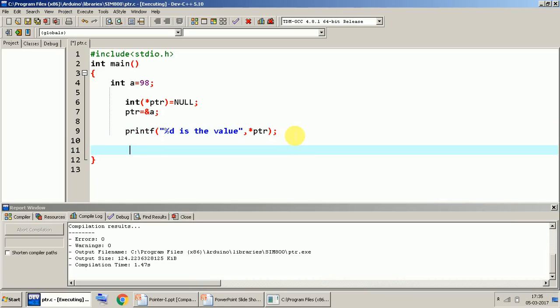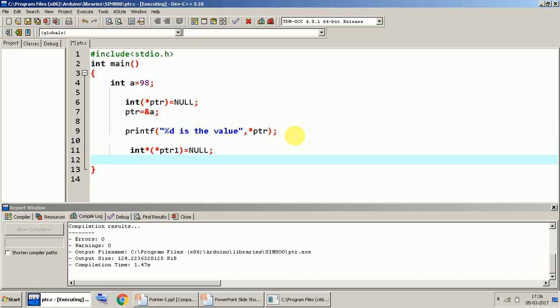Okay, let's get into something called a double pointer. Let's make one more pointer. I said ptr1 is a pointer, meaning, as I said before, it is going to take an address, and you will have to prescribe whose address it is going to take. So it is going to take an address of an integer pointer. In our code, who is an integer pointer? ptr is an integer pointer. Yes, ptr is an integer pointer. So we say ptr1 = &ptr. Yes, this is how we can assign the value to it.